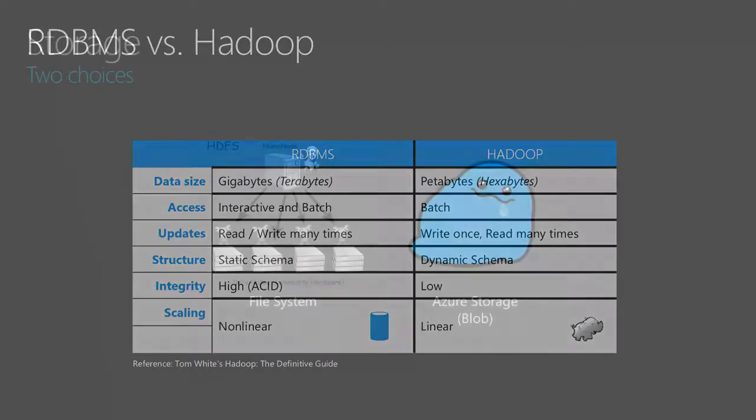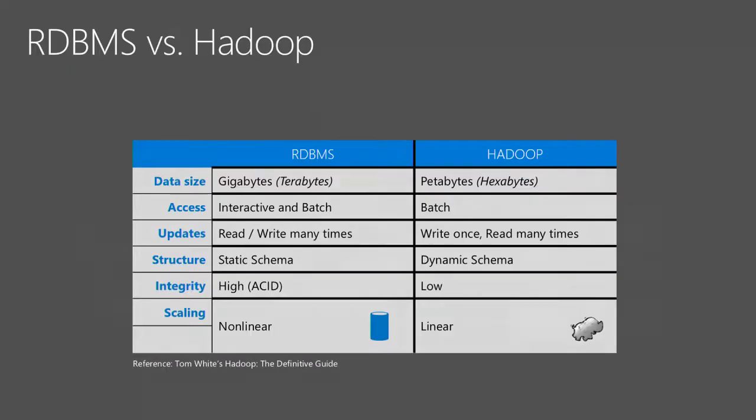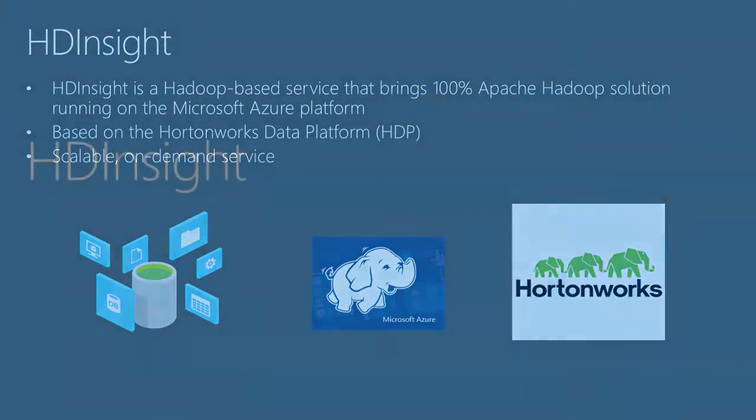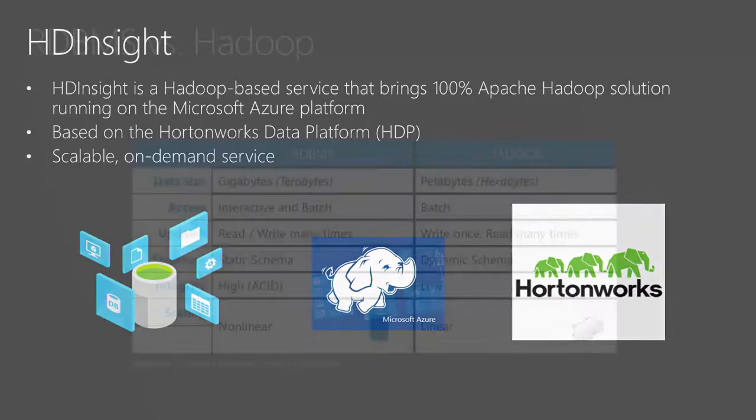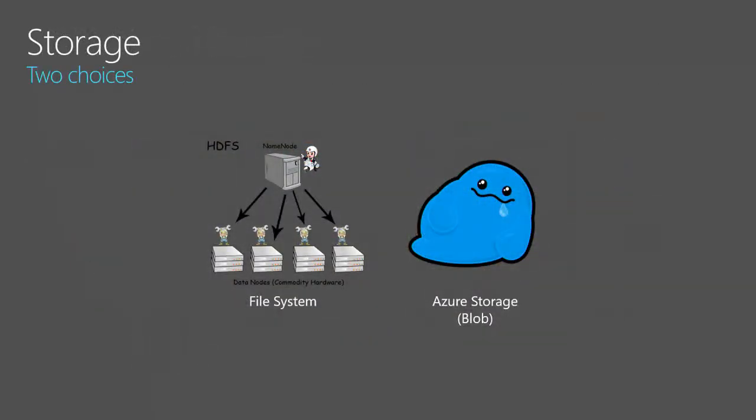If you go back a couple of slides, I want to point out the Hadoop Distributed File System. Every Hadoop node has this Hadoop Distributed File System. This is where our data resides when we start processing it. This is where Hadoop starts pulling data from to process it. So when we get into HD Insight and ask what HD Insight is, we have two options for storing our data.